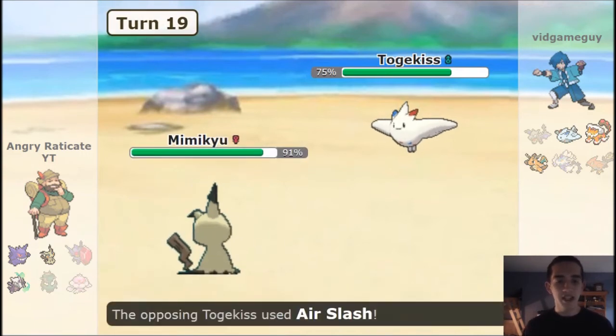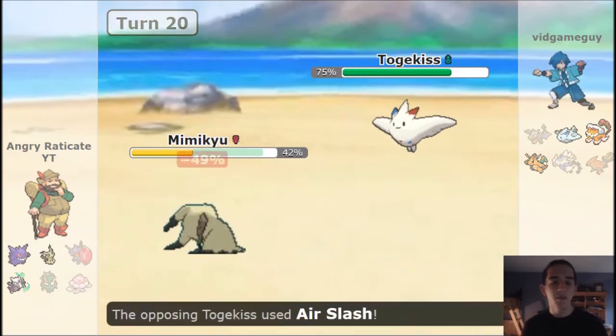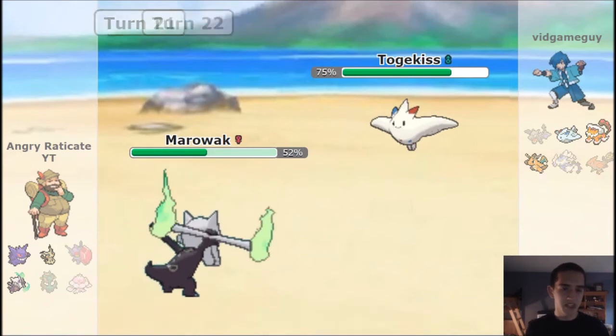I got flinched, like, I think 3 times in a row here. Disguise activates. I thought his team would be broken down enough. If I could have gotten that Sword Stance off there, I would have been game, but we don't. He gets 2 flinches in a row, and I kind of switch out, panicking, the Marowak, and we basically get 2-shotted here.